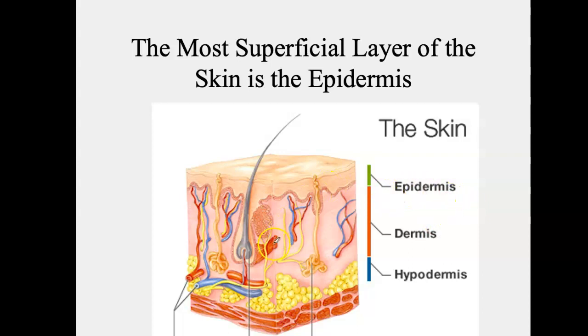So back to a little square that you cut out of the skin with an epidermis, a dermis, and a hypodermis. I think I'm going to stop it here, and we'll continue on in our next mini lecture on these different layers of the skin and what happens in each.